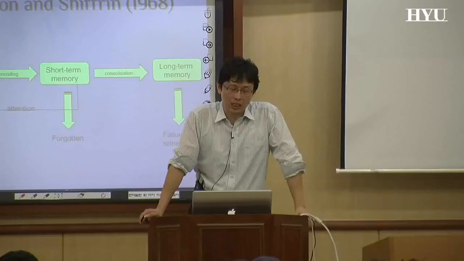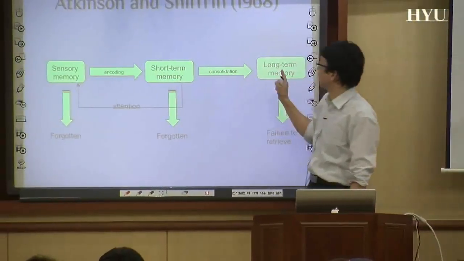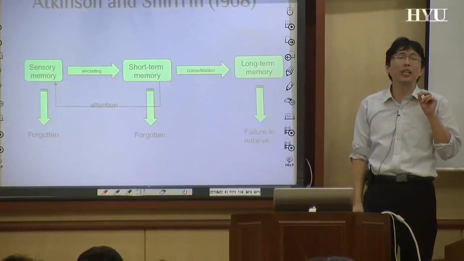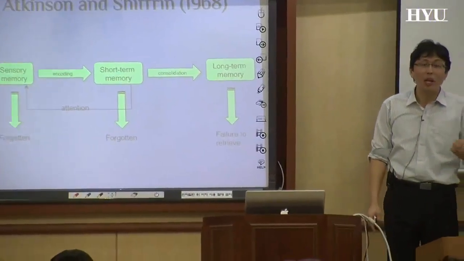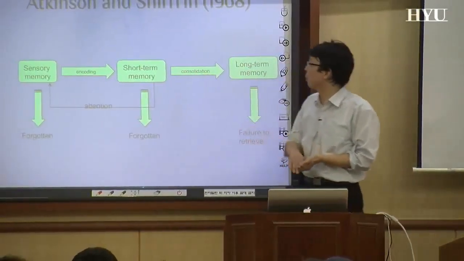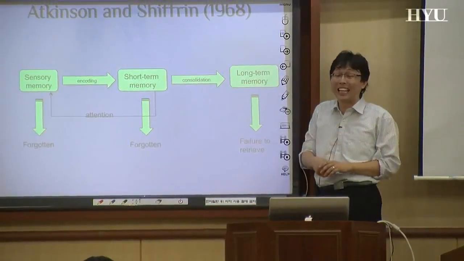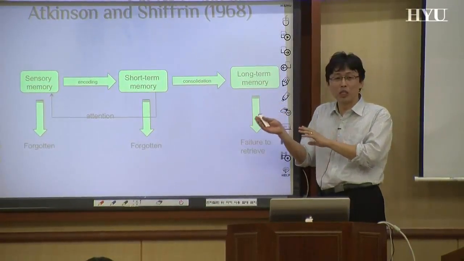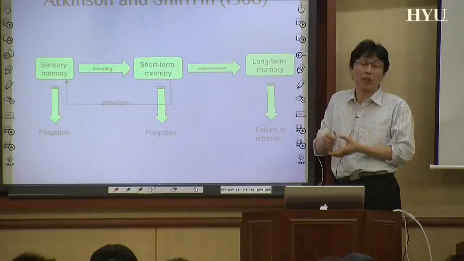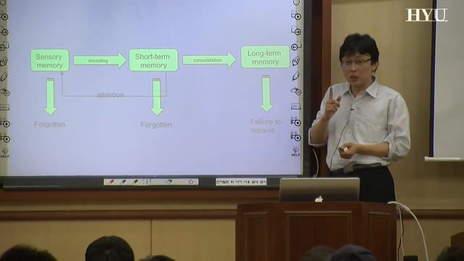Chapter 6 and chapter 7 talk about each of these items. How we identify the sensory memory, how we perceive, how we understand the short-term memory, and what the long-term memory is are covered in chapters 6, 7, and 8. And that goes into your decision making in chapter 9. Okay, so the first one is sensory memory.